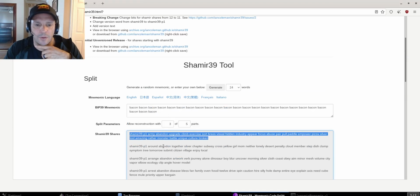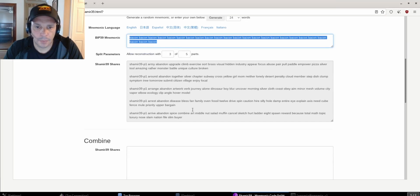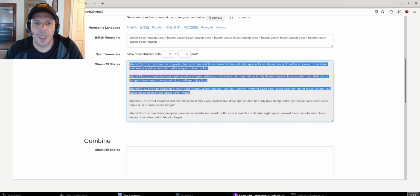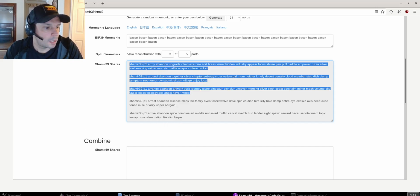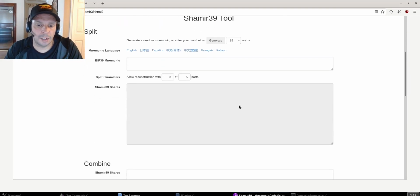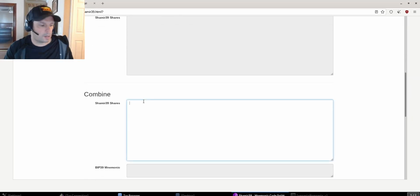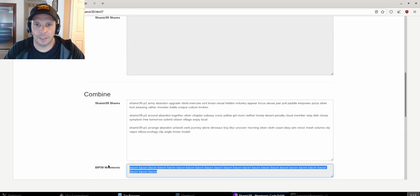So let's say if I take 3 of these, then it should give me those 24 bacons again. So let's try it. I'll just copy these first 3. And it has to have all of this Shamir 39-P1 in front of it too, right? So we'll go ahead and copy that. And I'll refresh the page. It should delete everything. It did, which is good because that's what we wanted. Now obviously, if you're doing this in real life, you would type them in. But just to save time, I copied them. And as soon as I copied and pasted, it gave me the 24 bacons. So that's our seed word.